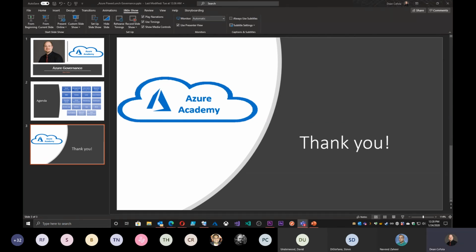Hey, do the blueprints get into Office 365 at all, or are they unique to Azure? So I'm going to say sort of. So there is some stuff related to, actually, I'm going to sort of take that back halfway.